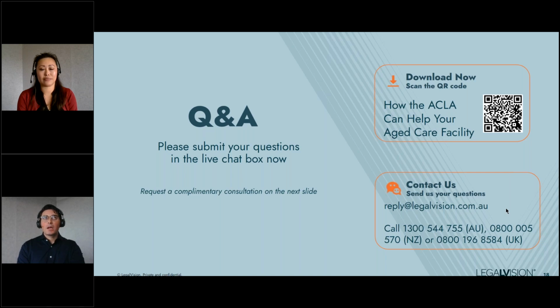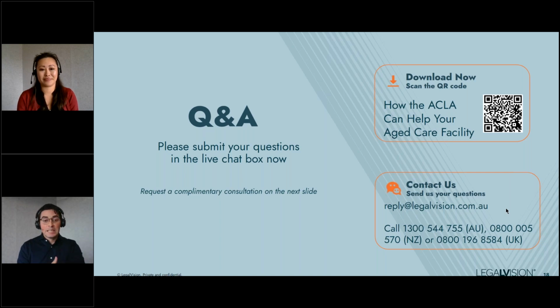What I will say is a cost assessment, we can definitely discuss that, and it will be on a case-by-case basis, simply because when requesting an aged care labor agreement, we have to prepare a very detailed business case, which involves many areas we have covered earlier in our presentation today. My recommendation would be to get in touch with us, request that complimentary consultation, and we will share many questions, as we need to receive quite a bit of information before we can make an assessment on the case. There may be risks that we need to attend to and mitigate in that preliminary business case assessment, and that will give us a snapshot of what we need to prepare and how we can best assist you to achieve those goals. Then we'll be able to provide you with a cost estimate.